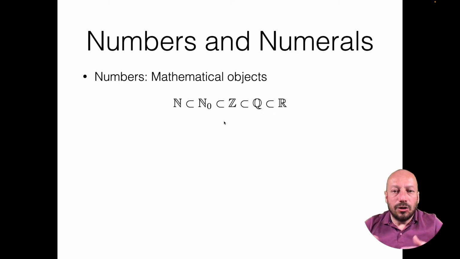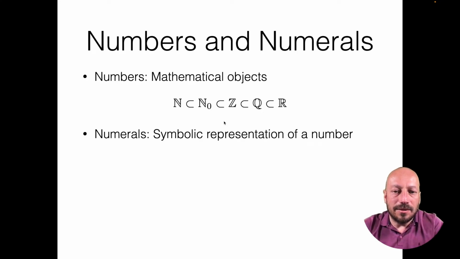And at university, you got a much more formal introduction to numbers. Maybe you started with the real numbers and defined them axiomatically as a complete ordered field. Then you defined the rational numbers as a certain subset of that, the integers as a certain subset of the rational numbers, and the natural numbers as a certain subset of the integers. So it became more clear that first of all you have this mathematical meaning, but of course you still had to write down particular numbers in a certain symbolic way, and the term for that is the numeral that you use to express what number you mean.